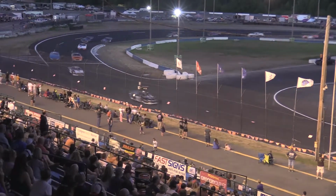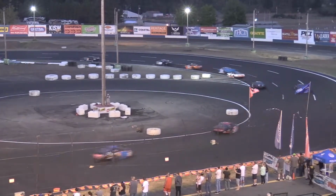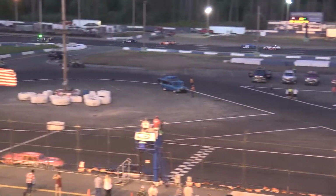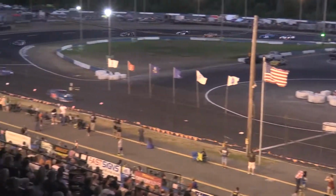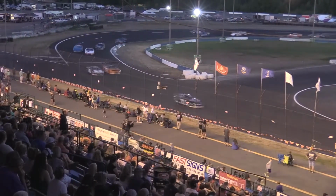I will tell you this, Donnie Wanted is on a move. He just passed both Gary Lewis and Molly Helmuth. Keep your eye on that 89 car coming through the field. And the 15 of Taylor Riddle closing in on the back end of Lewis. I don't think Lewis has a problem at all. I think Lewis right now is saving a lot of that race car.